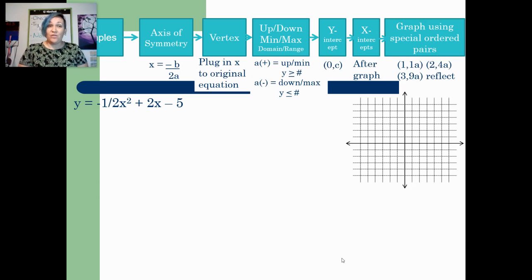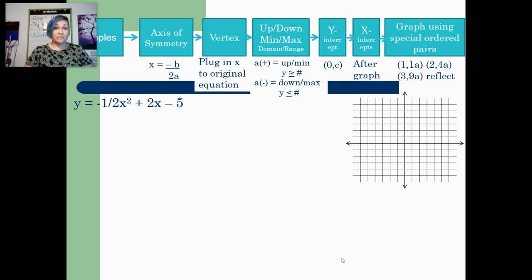You can print out the same worksheet that we used yesterday to do today's examples. We'll have 2 examples again today. So this one can go in that first spot, and then you can put the second video in the second spot. So please make sure to write down the original equation, y equals negative 1/2 x squared plus 2x minus 5.